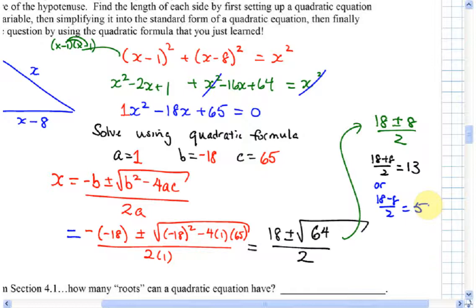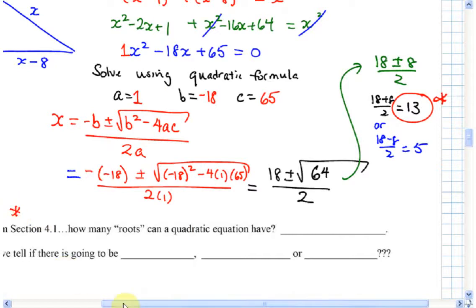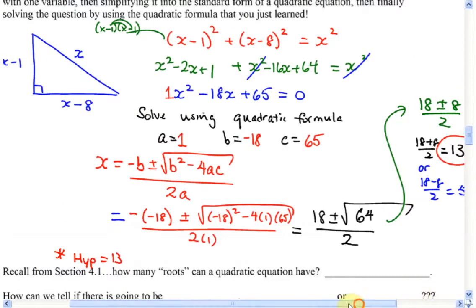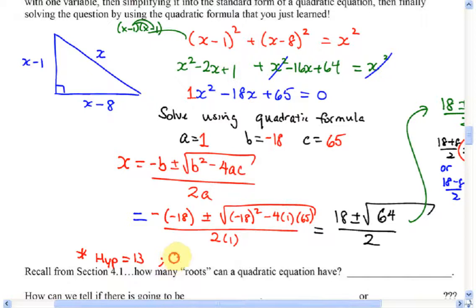It says find the length of each side, right? So what are your answers here? Using the first answer of 13, I'll say that star, what do we have? Well, the hypotenuse must be 13. There's the other two sides. Remember, one of them is one less, so the other side must be 12. And what's the other one after that? 13 minus 8 must be 5. A 5, 12, 13 triangle. Gasp. Gasp? Oh. Good. You should be gasping at the next answer.